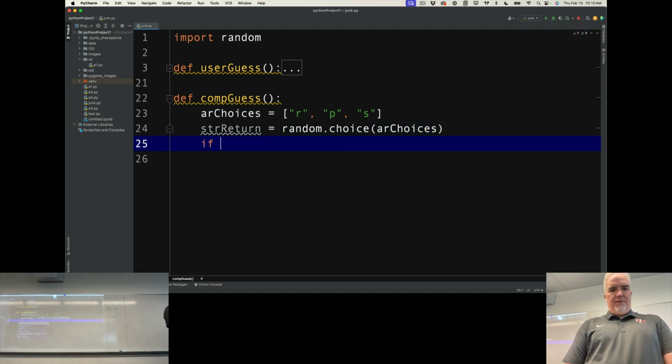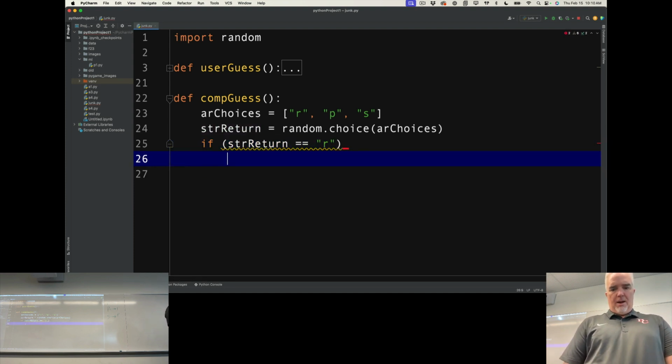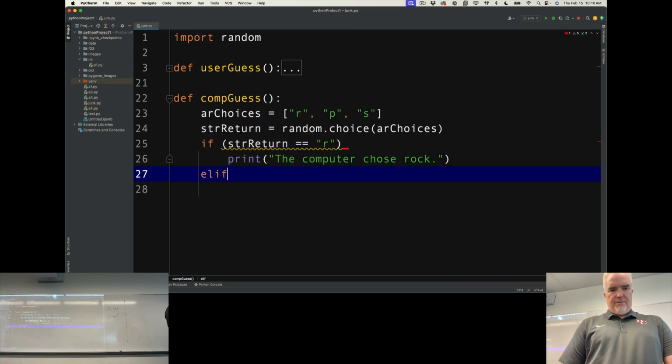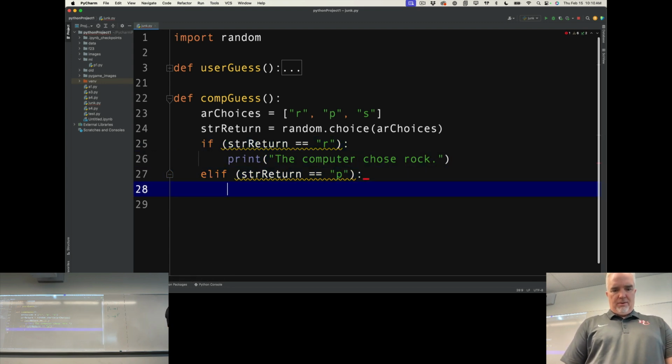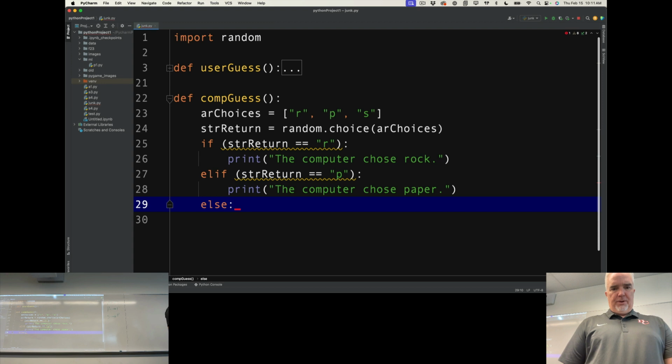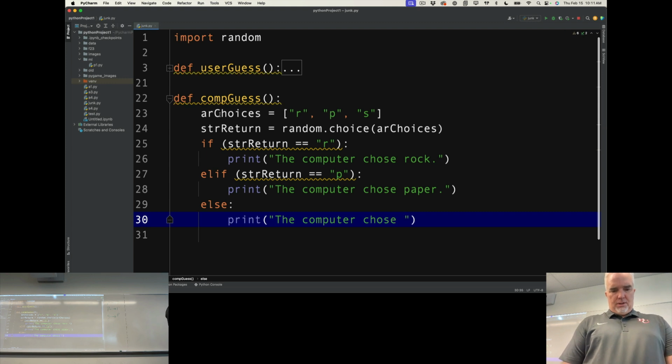So now I'm just going to really quickly, if str return equals R, print the computer chose rock, elif str return equals P, helps if I put the colons in there, there we go, print the computer chose paper, else the only other choice here is the computer chose scissors.